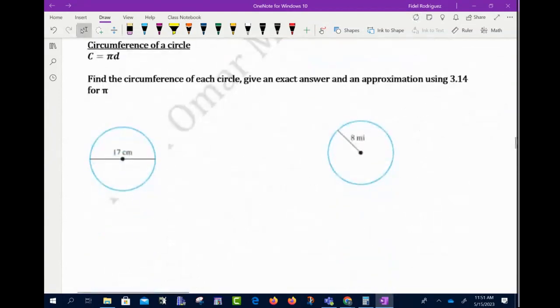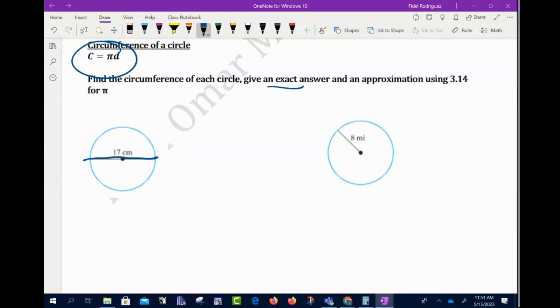Okay. Let's talk a little bit about the circumference of a circle. The circumference is the same thing as the perimeter. We call it circumference because it's a circle, but it's just the distance all the way around it, okay? So, look, y'all, we have a couple of pieces of information here. The way we find the circumference of a circle is we use this little formula, and the formula says we're going to take pi times whatever the diameter is. Y'all, the diameter is always the distance that goes all the way across.